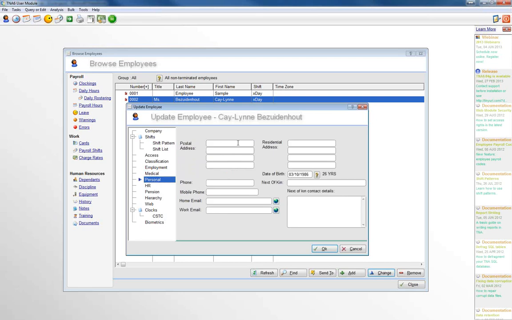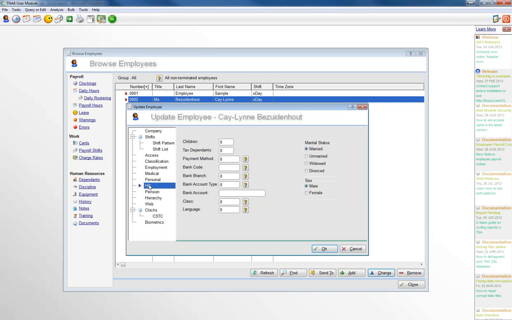If we move on to the personal tab, also again, extra information. It's not a required field. Also just a nice to have. You can fill in his postal address, residential address, date of birth, phone, and emails if you need to, all those funny things. These email addresses that are here can then also be used in another section to actually email this employee. If you move on to the HR tab, you would fill in then the information regarding this employee's dependents, and any bank details and all that information here.